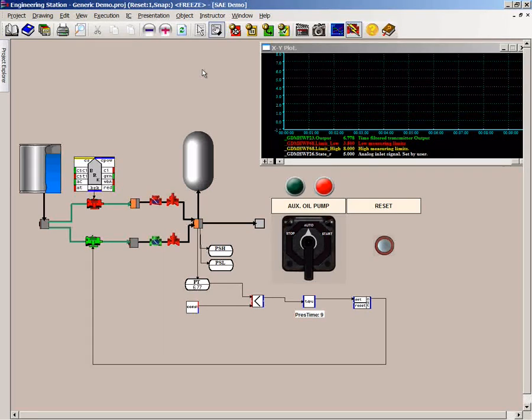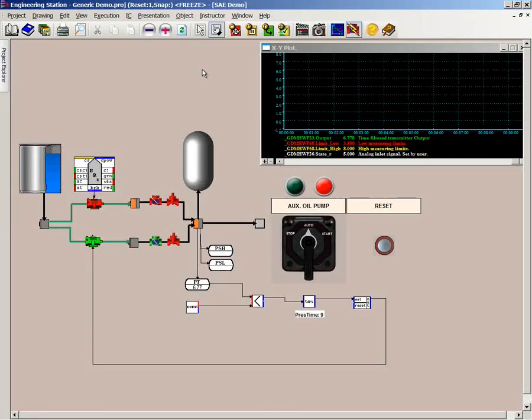Here we have a simplified hydraulic system which, through first principles modeling, dynamically calculates pressure, temperature, flow, and all of the relevant parameters associated with the system. You may think of it as a redundant train lube oil system for a nuclear power plant turbine, for example. The system includes a tank, pumps, valves, accumulator, and other objects with dynamic indication of status and visualization of analog parameters through tables and trends.